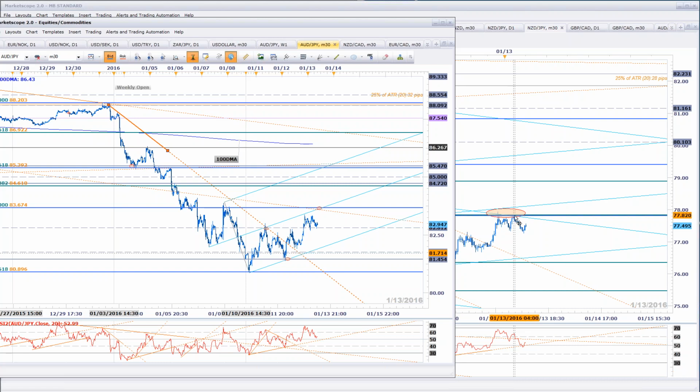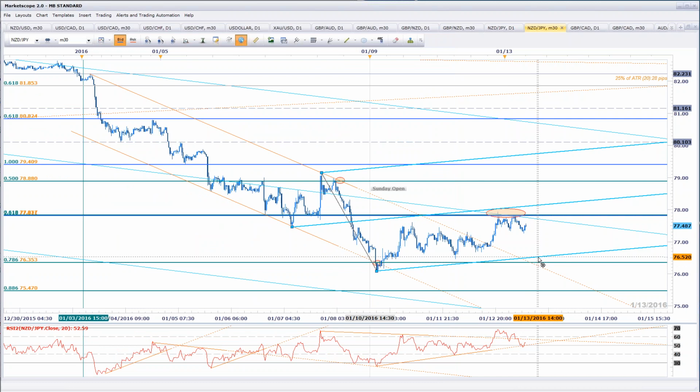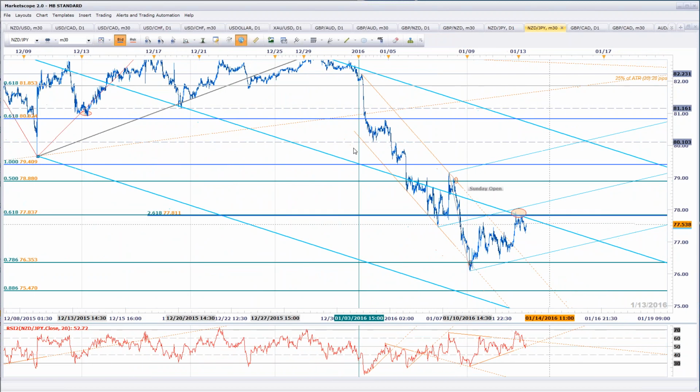So don't be surprised if you see a pullback towards resistance or towards that lower median line parallel, but we'll stay constructive above 76.50. And again, on a topside break, you're looking at initial targets at 77.80. Nice big range there. Remember, here's the broader trade. And keep in mind, the median line is right there as well. So the implications of a break, you really should see a little bit more of a concrete run there. Bullish invalidation is right alongside that lower median line parallel.